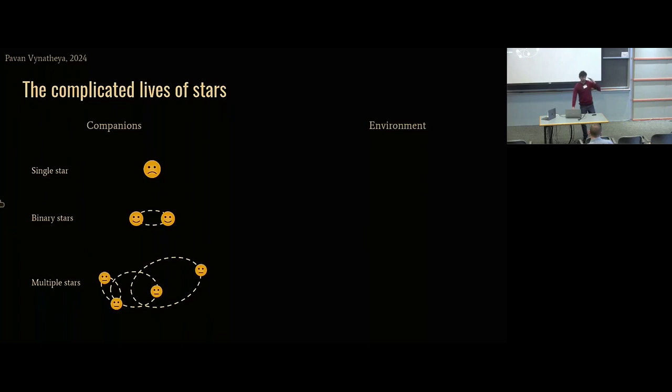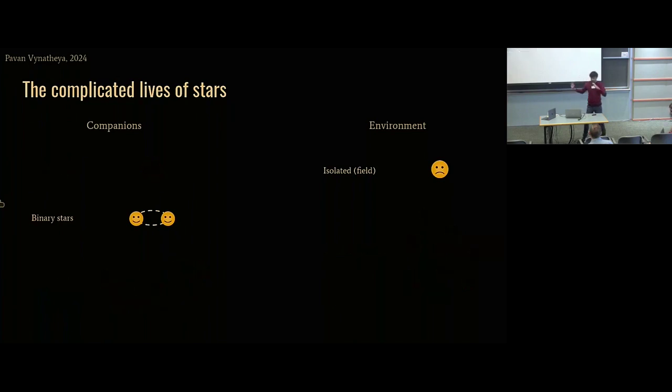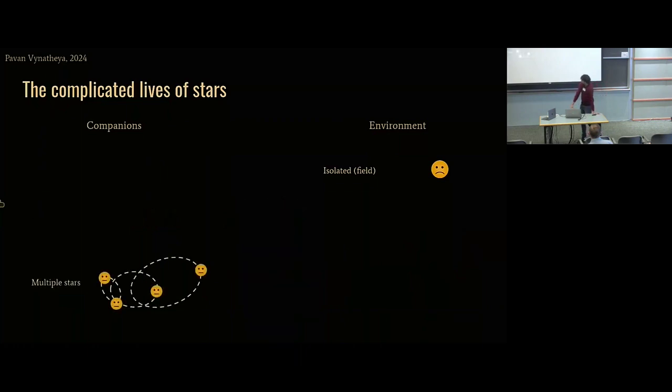You can also look at the environment which stars are in. You can have isolated field stars like the sun, or you can have stars in dense clusters where stellar densities can be orders of magnitude greater than the solar density. With different combinations of these, you can have different kinds of interactions. With binary stars, you can have mass transfer and tides and so on, and these give rise to very interesting phenomena, including gravitational waves and kilonovae and thermonuclear supernovae. Then with multiple stars, you have all this binary evolution, and you have additional orbital perturbations which can enhance these phenomena, and orbital dynamics plays a role as well.